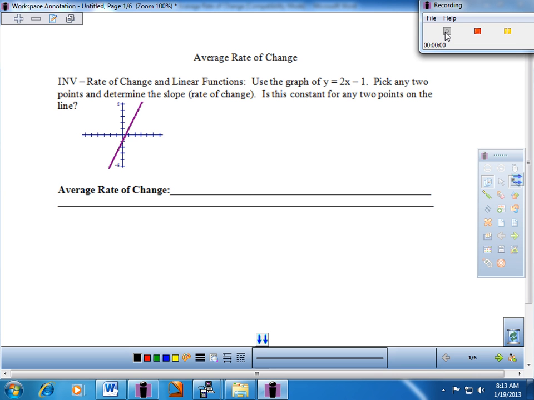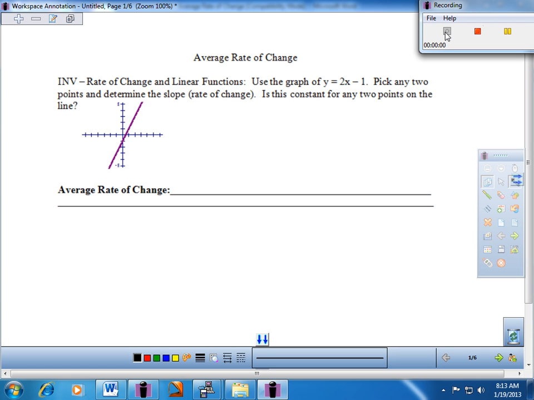Welcome. The title of today's notes worksheet is Average Rate of Change. What we will do here initially is talk about rate of change within a context that we are familiar with, and then we will expand that concept, talking about it in terms of the title of the notes worksheet, what is called an average rate of change. So why don't we go ahead and dive right in.